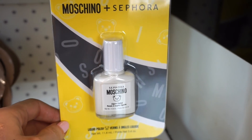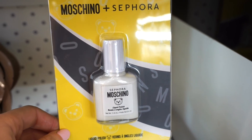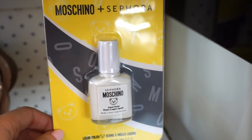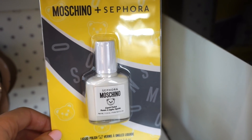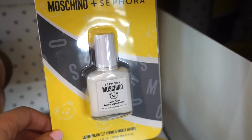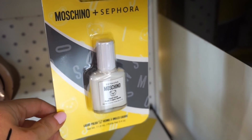This is so old school — oh my goodness. This is the liquid polish retailing for $12. It's like whiteout — how fun is this? I remember I used to use the Bic Whiteout all the time. I purposely made mistakes just to use whiteout. Let me know if you guys are with me on that one. This is genius. I just love this. Collection definitely has my heart.